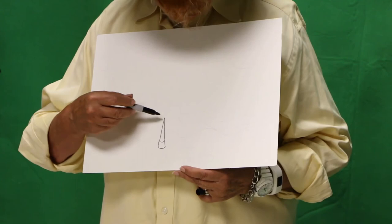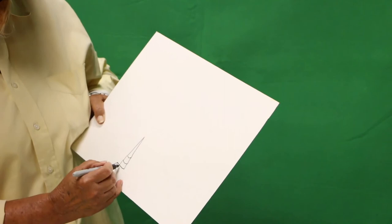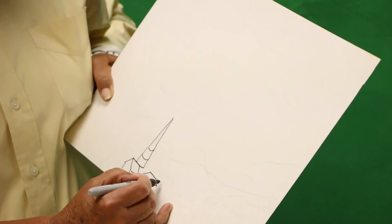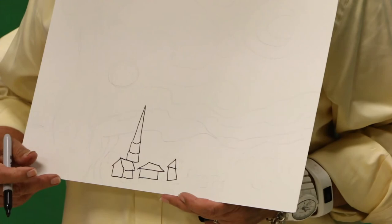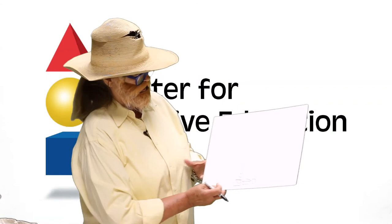Well, down here, we're going to make some little village houses that are very easy. So go ahead and just make some little rectangles, little squares, little triangle top houses. We know our shapes, rectangles, squares, triangles. Put them at the bottom and you will start to have the village and the night part of Starry Night. I think I better add a couple more houses, don't you think? It's looking a little bare.